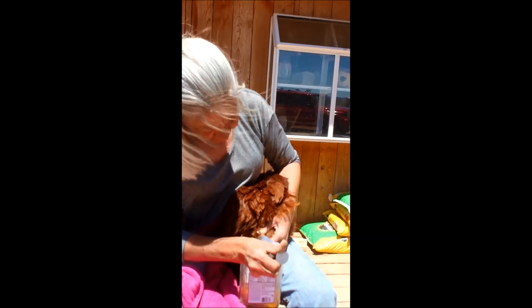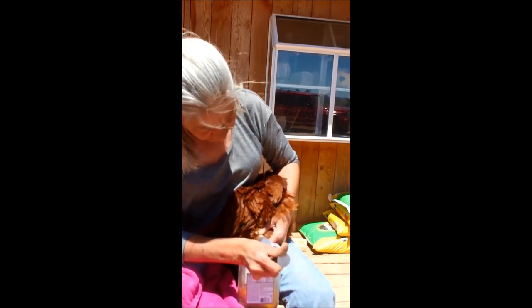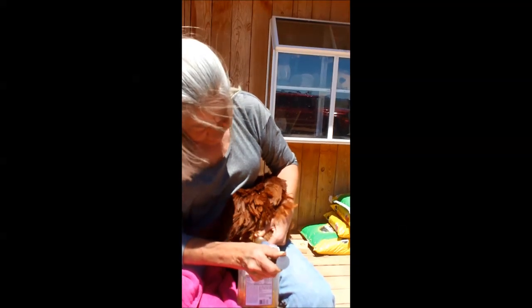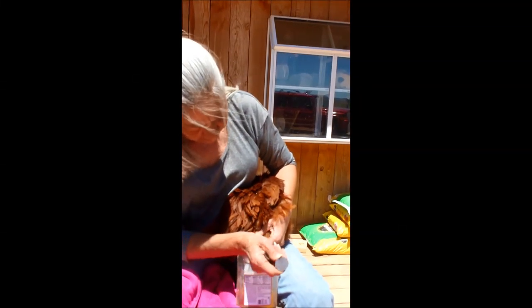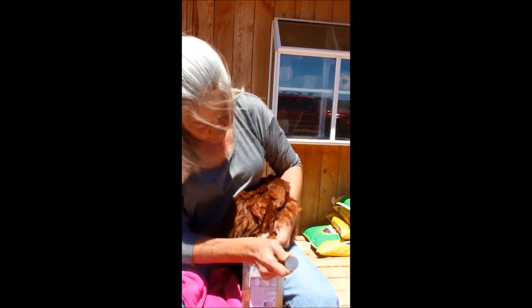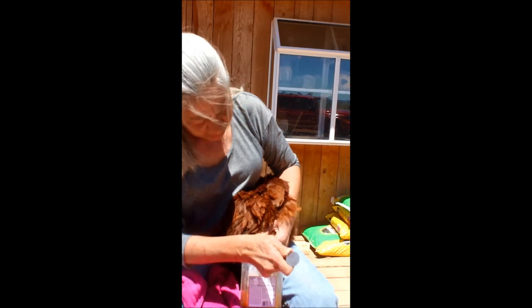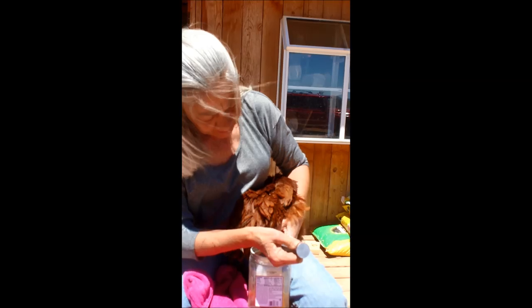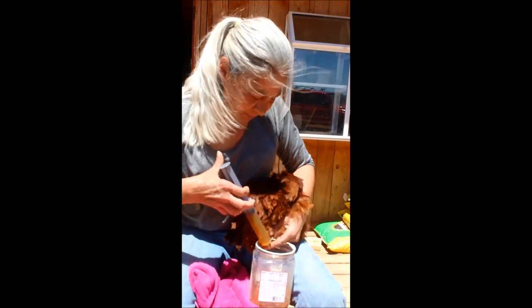This is better really if you have 2 people. That way you've got one person to hold the bird, and these syringes are really tight. They're hard to draw. But my second person is being my cameraman. I think he gets behind the camera and closes his eyes. Disconnect that from the needle again.